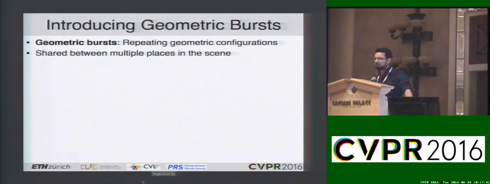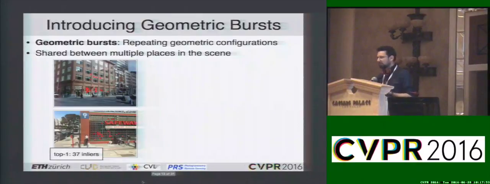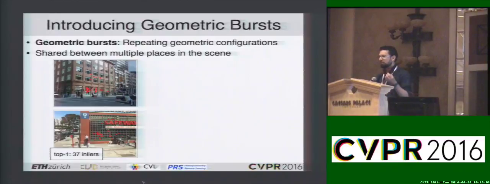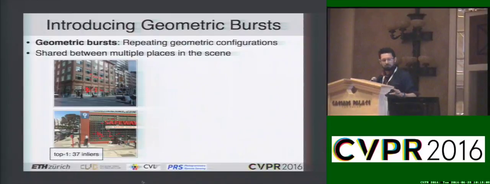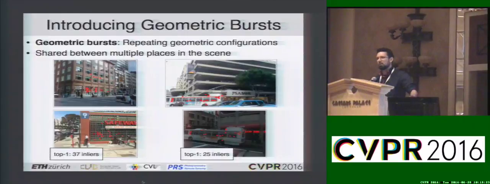The reason for this phenomenon is the occurrence of what we call geometric bursts — sets of features that repeat in the same geometric configuration at multiple places in the database. Here's an example: the top image is the query, the bottom image is the best retrieved database image. You can clearly see that they depict different places, yet they share features that occur in the same geometric configuration. Here's another example where the retrieval system does a perfect job of recognizing a bus it has seen before, but is completely oblivious that this structure appears at different places — which is probably not what the user was interested in.